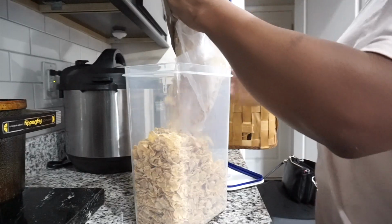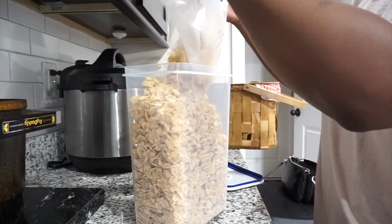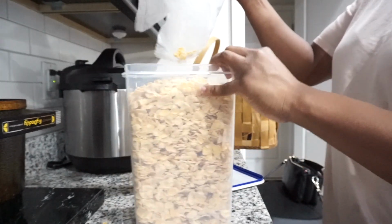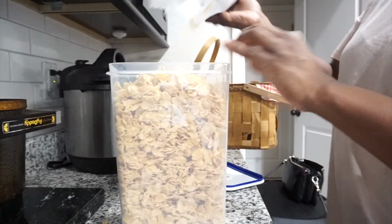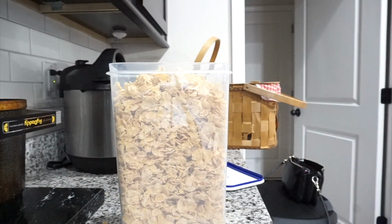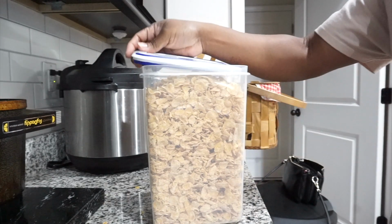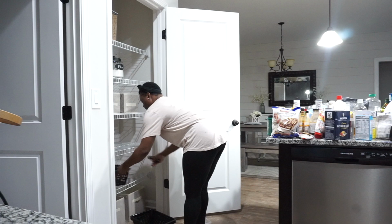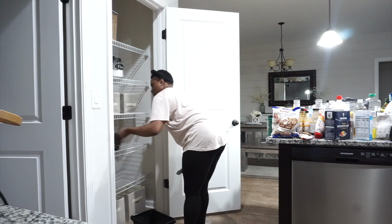So in addition to these canisters, I also picked up some plastic canisters as well for my kids' cereal. These I also found at Ross. And then another thing that you guys are about to see in the next clip, some other baskets that I found, I actually purchased from the dollar store. So I believe I only spent about $30 for canisters and containers, which I felt was pretty reasonable.